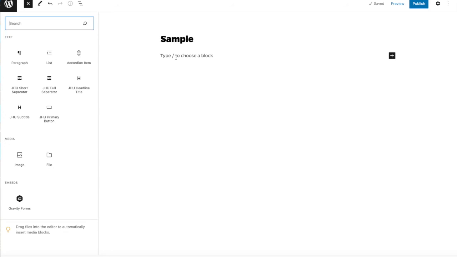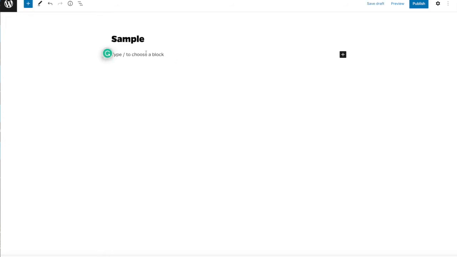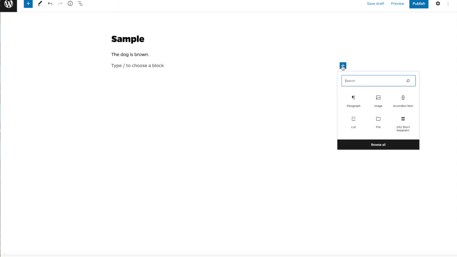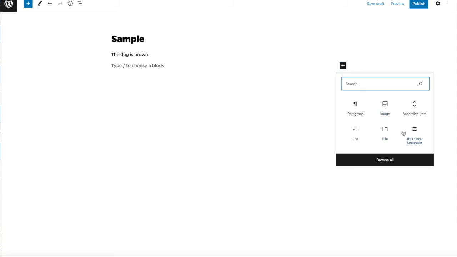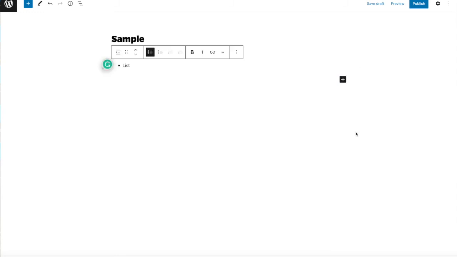So from here, again, you can type your text. If you are just typing paragraphs, you can actually just click enter and it will stay on that paragraph box. If I want to change to one of these items, let me add in a list. It's going to stay on that list until, again, I change this black box right here. So that's how you add items to pages.